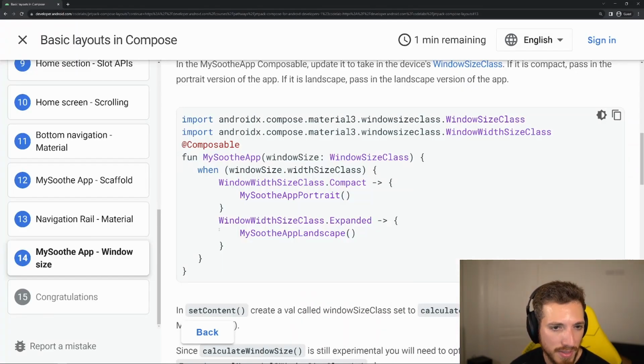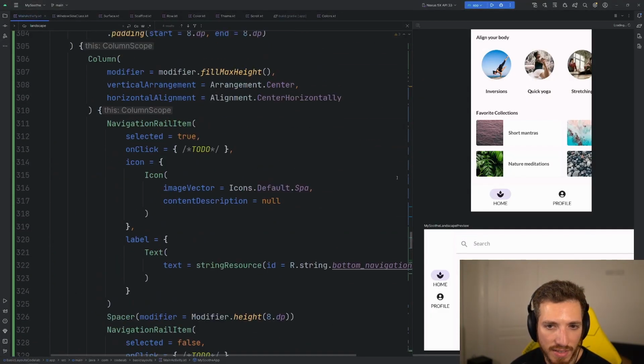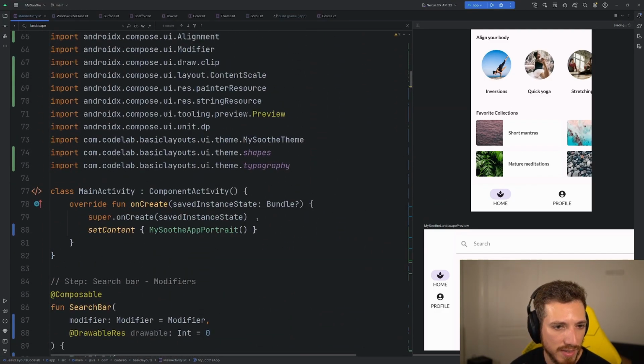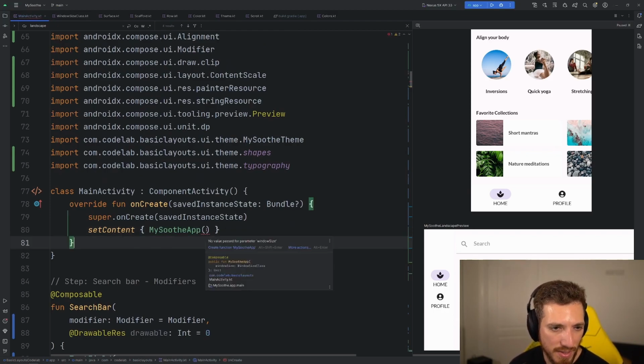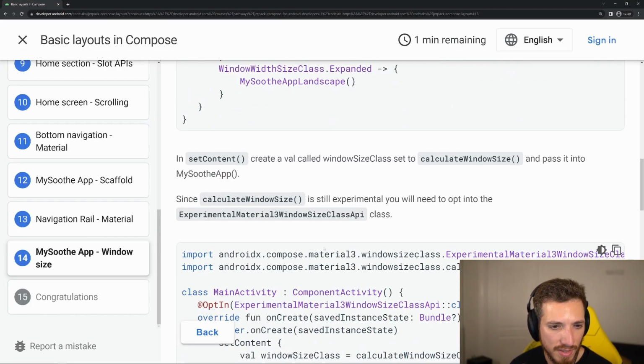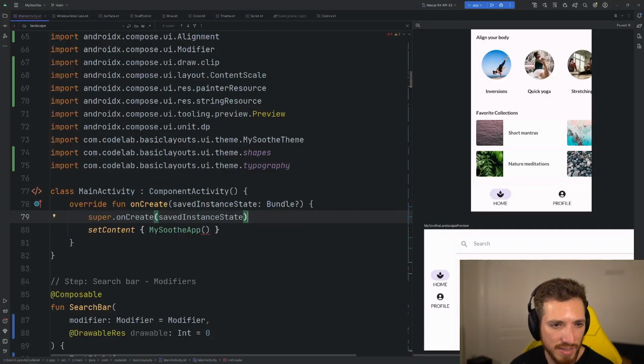So now we need to update the setContent, which is all the way at the top. Set content to just be the MySootheApp. And we need to pass in the calculateWindowSizeClass stuff. And that'll be a variable, I think. Yeah.